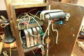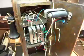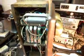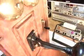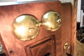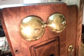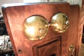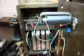Although at this point this looks like a mess, it's what you call a working version of a mess. So this telephone works. We're going to do a couple of little checks, and I'm going to go ahead and ring this telephone. Not too bad for a telephone that's probably around 100 years old, with original equipment. This is an original bell.